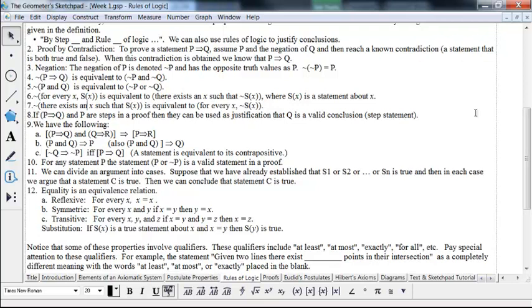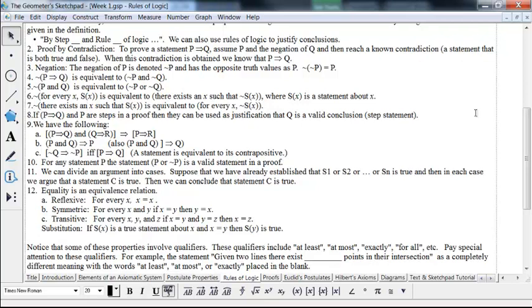Anything's equal to itself. If X is equal to Y, then Y is equal to X. If X is equal to Y, and Y is equal to Z, then X is equal to Z, that's transitivity. These things are closely related to some of what Euclid would have called primitive notions, I think. We also have the ability to do substitution.